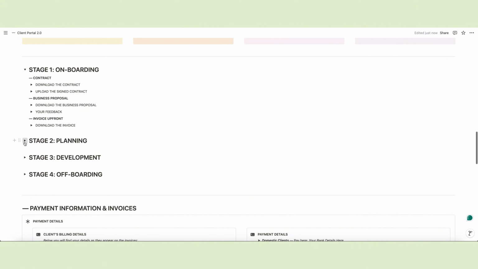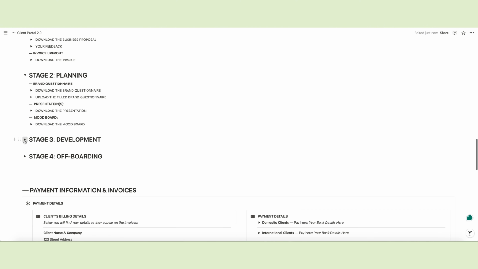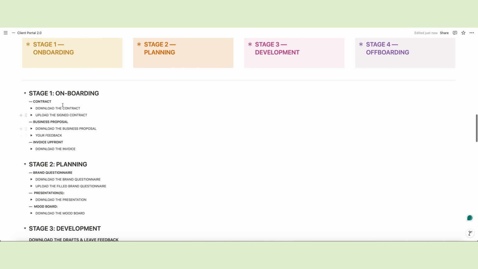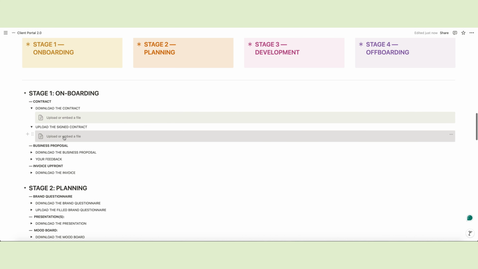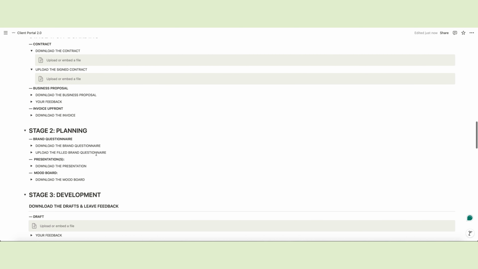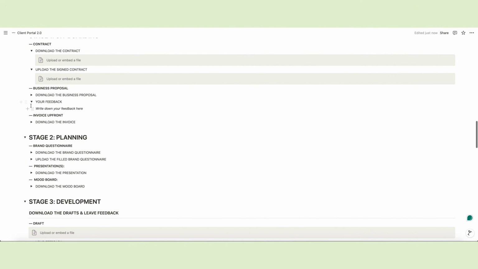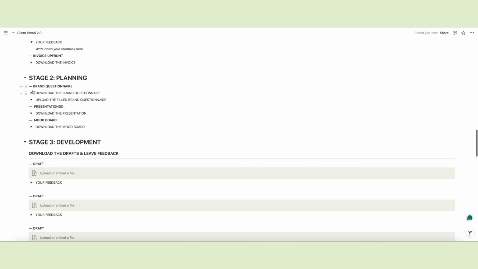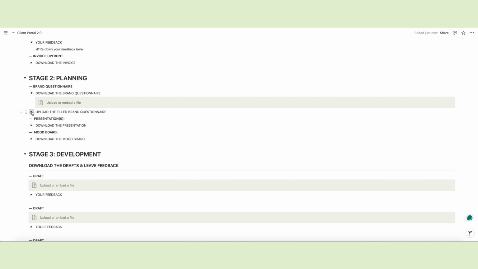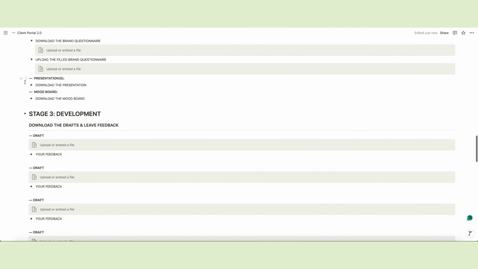I choose toggle blocks to better organize the portal and enhance usability. Each stage will have specific steps to complete, as well as documents or media to share. You can use the embed blocks to share the relevant media with your client and even collect their feedback. This setup will facilitate communication and file sharing with your client while allowing you to collect and access all necessary documents and media for each project, even for future reference.